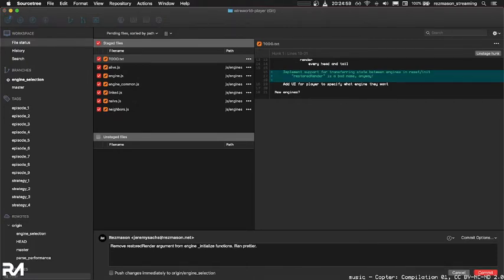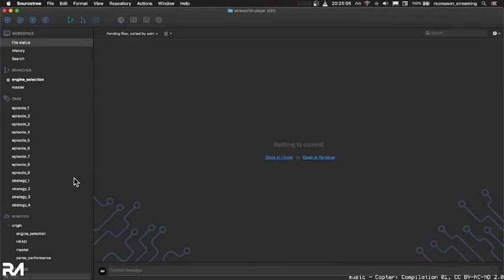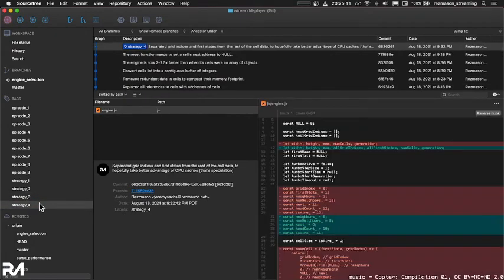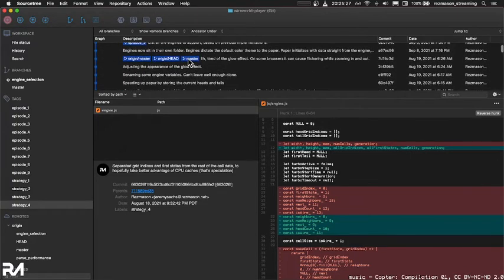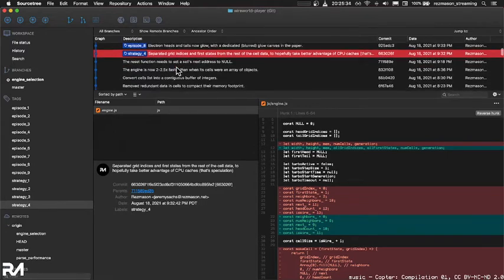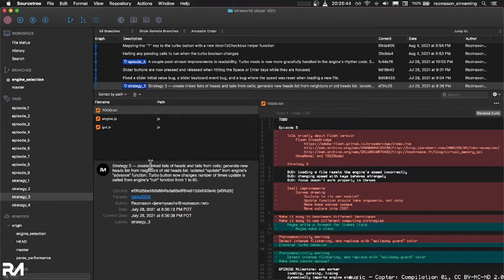Ran prettier. Right. So then strategy 3 is the linked lists, and strategy 4 is the separated grid indices. Or rather, the contiguous buffer of integers, which is what we've got. That's the fast one. Okay, so strategy 3.